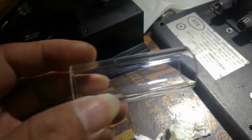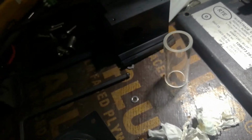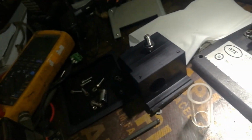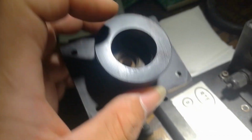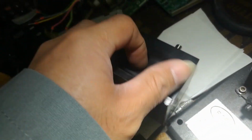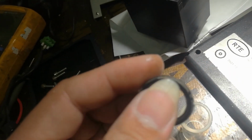Okay, now this glass was clean already. Very nice and clean. I use glass cleaner only, and also I clean this one inside. And there is an O-ring also here inside. See, this is the O-ring also. Clean it also. You see, this is what happened. You see, this is grease.